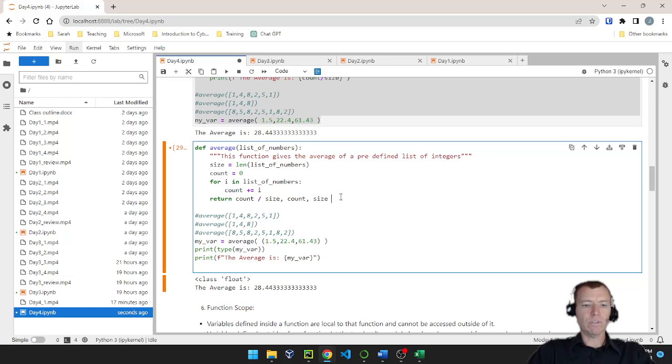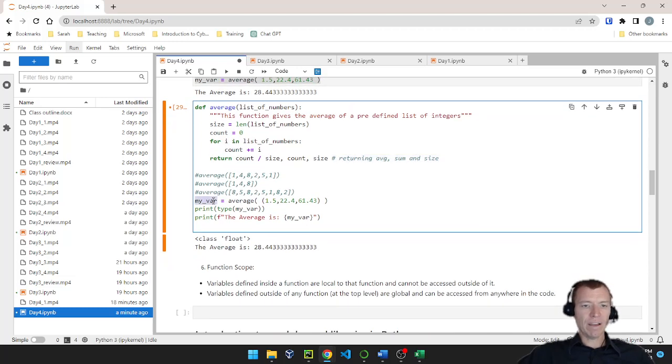What I want to probably do here is put a comment, and say returning average, sum, and size. So that way I can look at my notes and kind of see what I'm doing here.